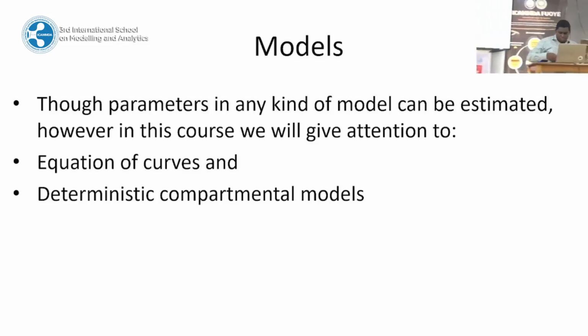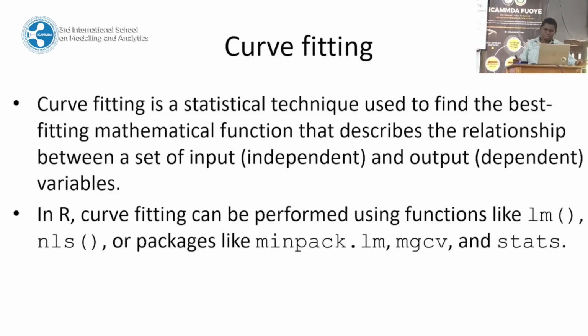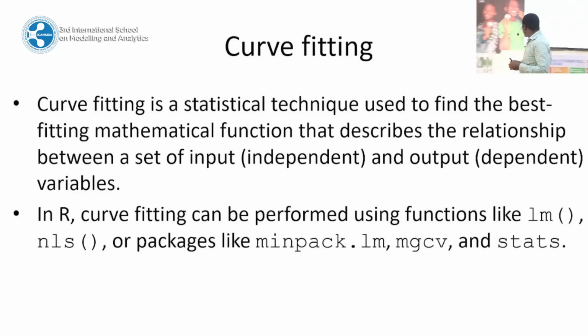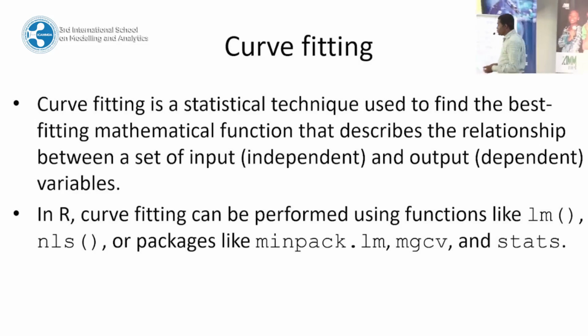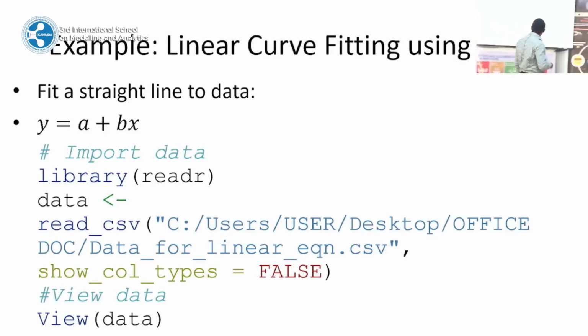So now, we look at curve fitting first. Curve fitting is a statistical technique used to find the best fitting mathematical function that describes the relationship between a set of inputs, which I've explained the other time, and outputs. In R, curve fitting can be performed using functions like lm, nls, and other packages. lm actually is used for fitting linear models, nls for fitting nonlinear models. Is that okay? Are we together? All right, so we'll be doing something now.